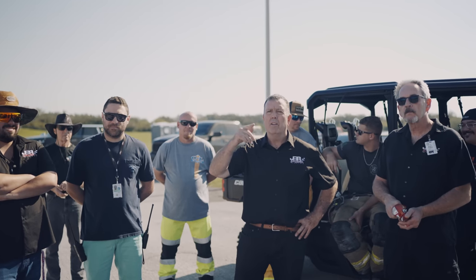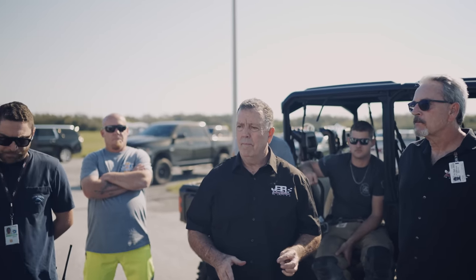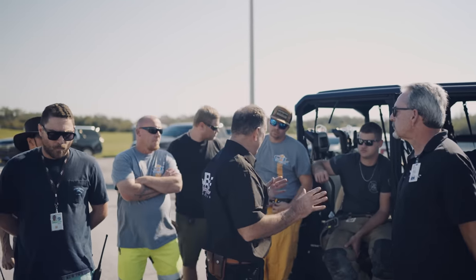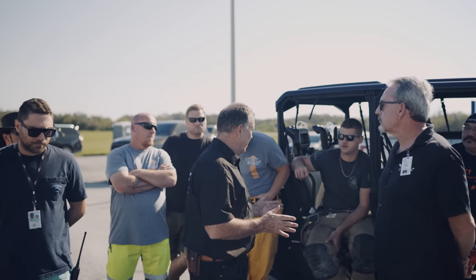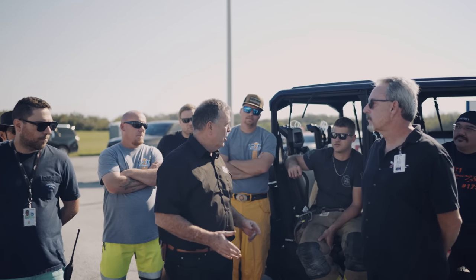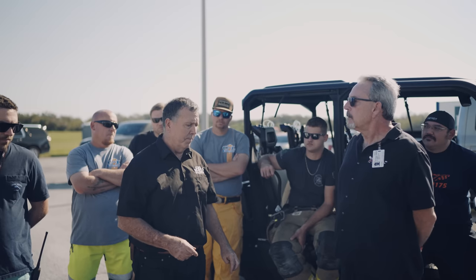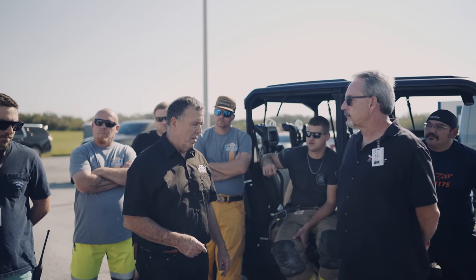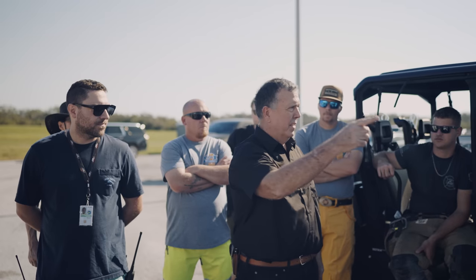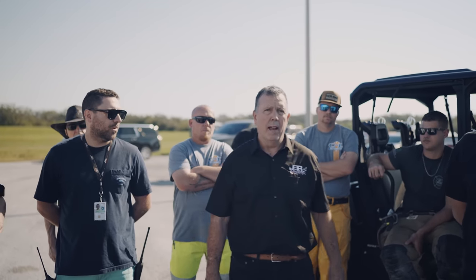Come here real quick. Let's get everybody over here, except for Jason. Here's the plan on this run: midfield guys, fire rest, all you guys, same thing. This will be a faster run. If everything goes good and everything's happy, as soon as I go, you guys come down. We'll get the deck lid off. You don't want one and one? No, I want them all right here, because this run will be a little past here. It's going to be a lot faster this time.